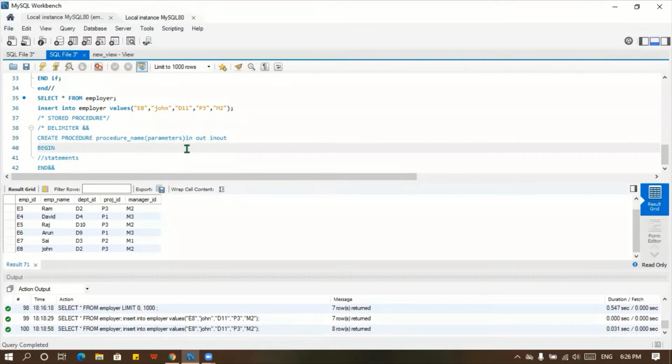And your out mode is used to pass the parameter as output. When you give the mode as out, you can change the value of the parameters inside the procedure.